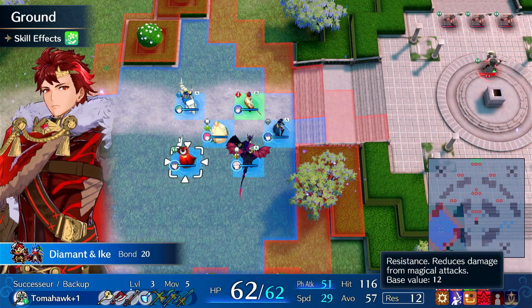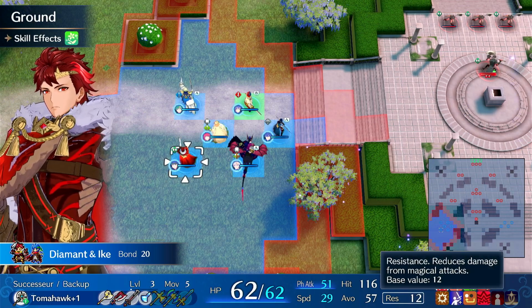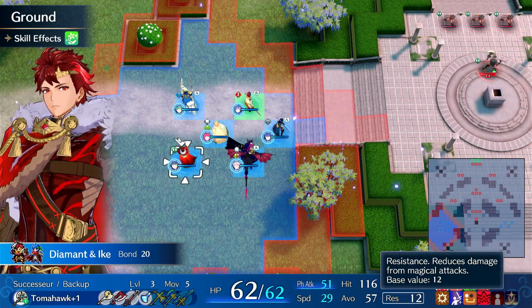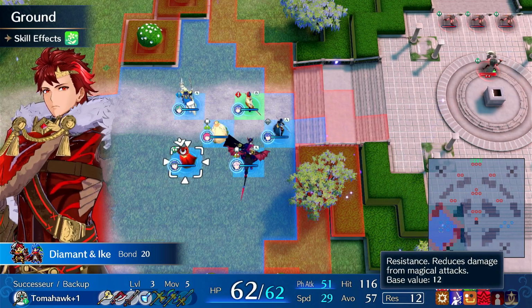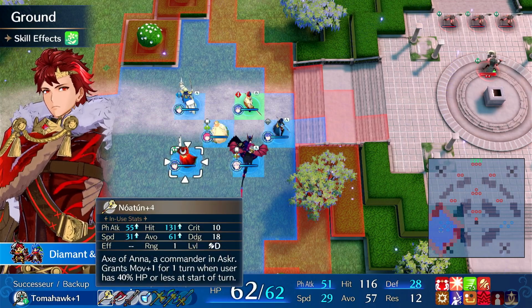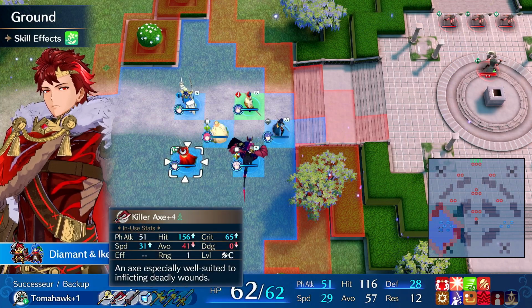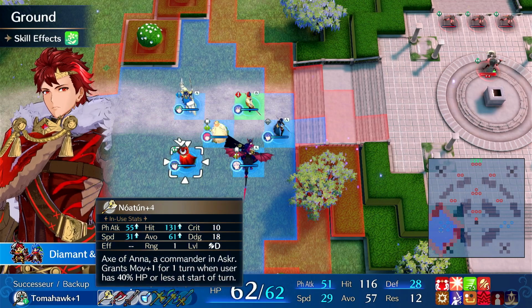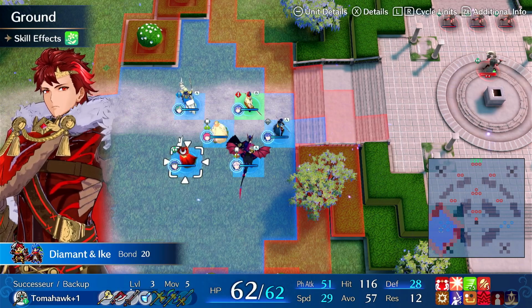Physical damage, not so much, but Marin and Tamara don't have this issue. They have higher res, so they can tank magic a little bit better. So those I think are S tier Ike builds. This is like an A tier. He has accuracy issues as an axe user and needs hit fixing accuracy engravings, but those were being used in other units. So if he were to use those, he'd still be A tier because he generally would hit anyways. So it's like an A tier build. It's decent.